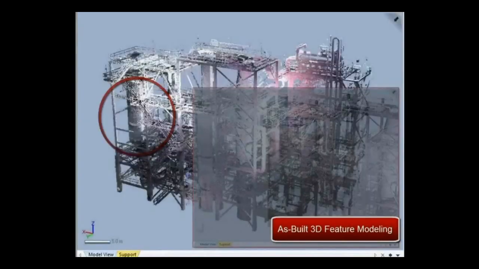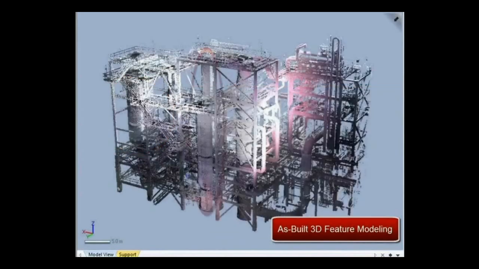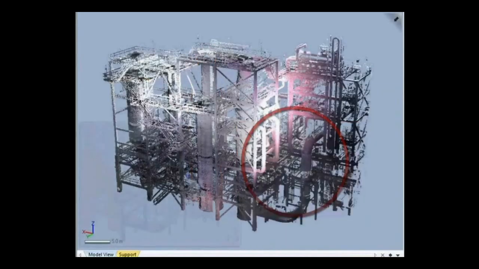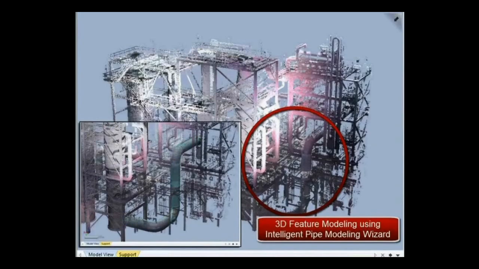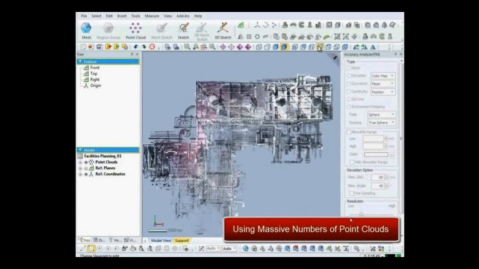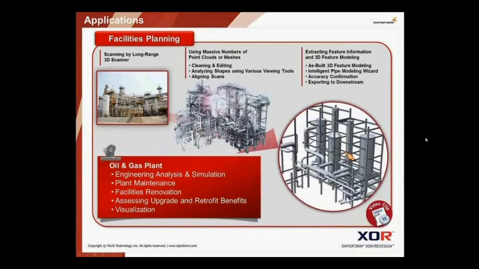And then the rough structure is built up very quickly, and now we're going to extract some cylindrical shapes or some pipes. So this is basically the process every time with facility planning.